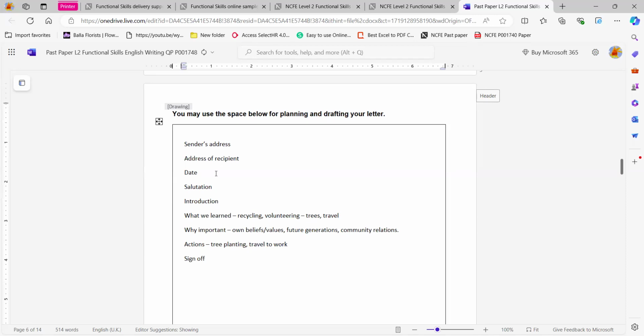When you do your own plan, you might want to write a bit more than that, a few more of your own ideas, but that's just to give you an indication of how you might plan. So just think about, right, I'm writing a letter, what features, quickly write them down to make sure you don't forget anything. And then just a bit of the information that you're going to include.